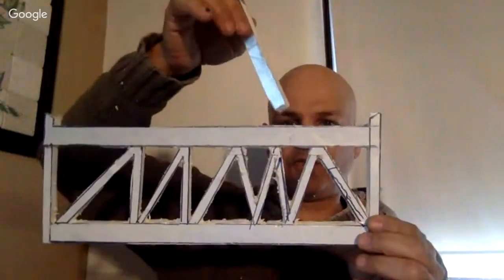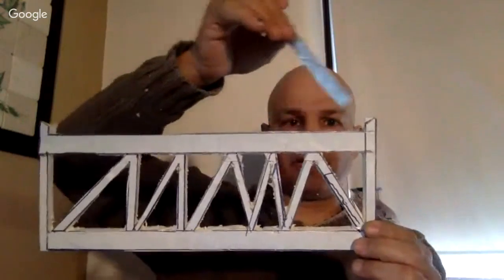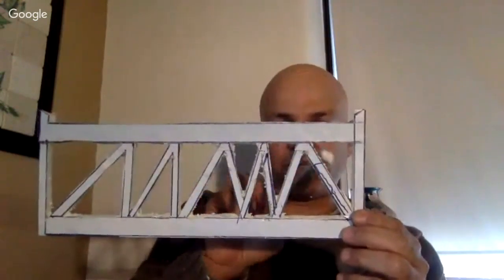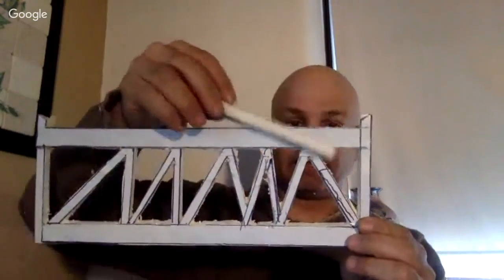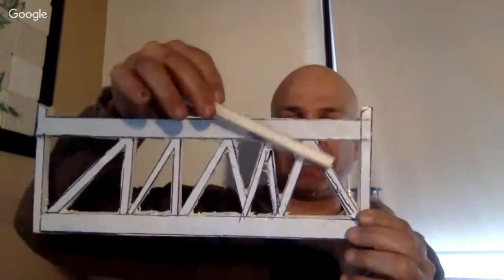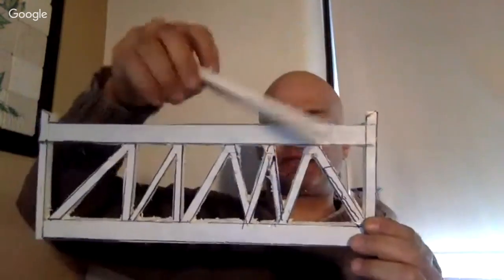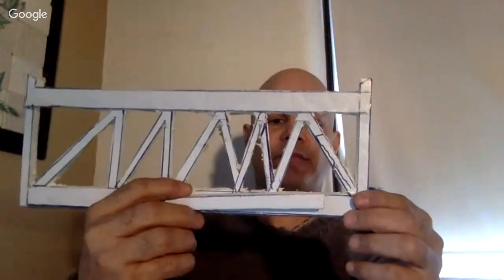You're saying that the load from between here and here, because this is not broken, and it's not broken here, just all of a sudden decided to go like this. If that was possible, these would have to have buckled. They'd have to get out of the way. Or the bottom deck would have to lower itself, get out of the way to allow for that action. So I'm showing that no, this did not move first. It's not possible, and with the data we have, the bottom did not move first.